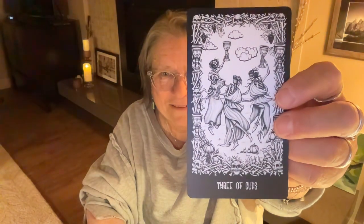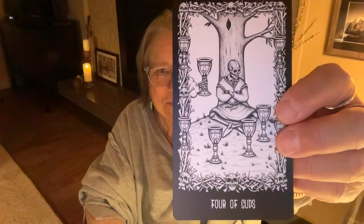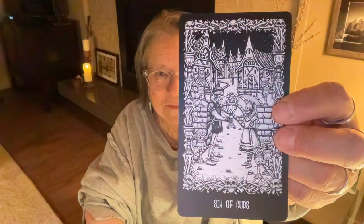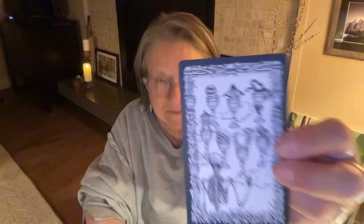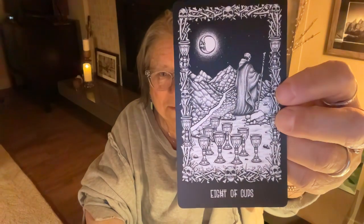Dancing skeletons, I love it. They look so happy, don't they? And all the little, do you see all the little pumpkins? Oh my god. It's a beautiful Eight of Cups.